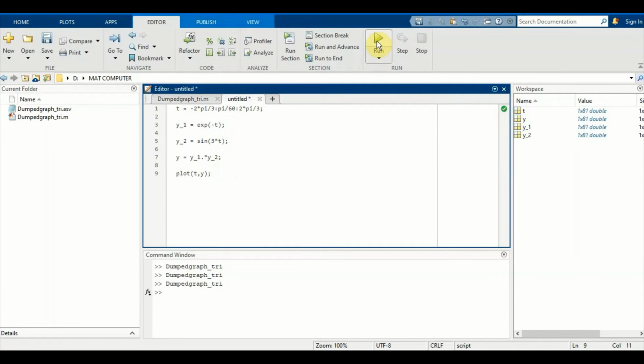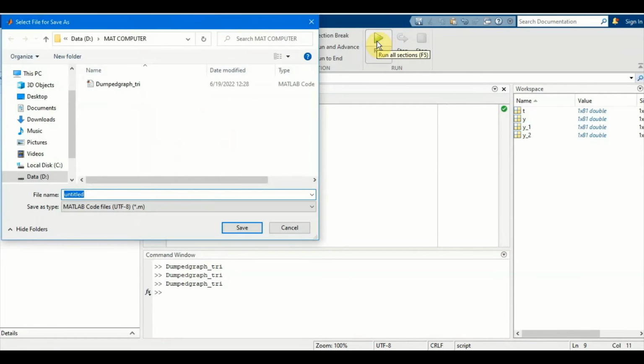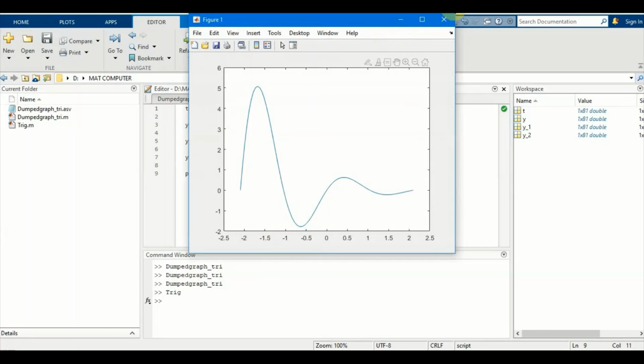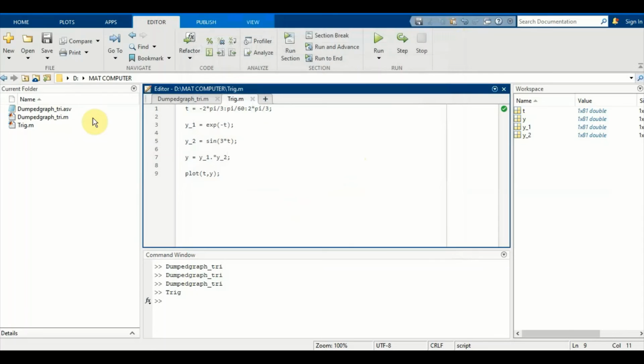Look at this, I'm trying to run this and Matlab asks me to save it. So Matlab requires you to save it before you run it. Let's call it trig and save it, and then Matlab runs it. We're not working on trig now, we're working on damped trigonometric functions.